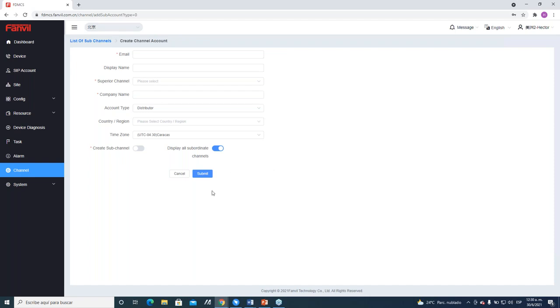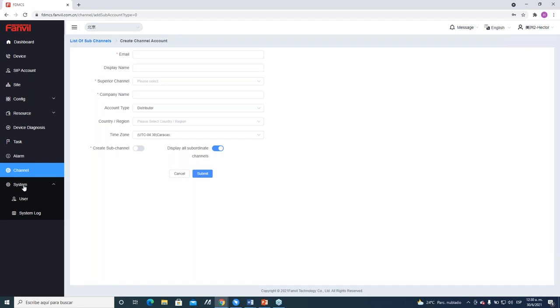Now, let me show you, let's walk through the organization management. The organization management section is developed to facilitate remote management of all devices in different locations, allowing an unlimited number of organizations to be added to the FDMCS system.